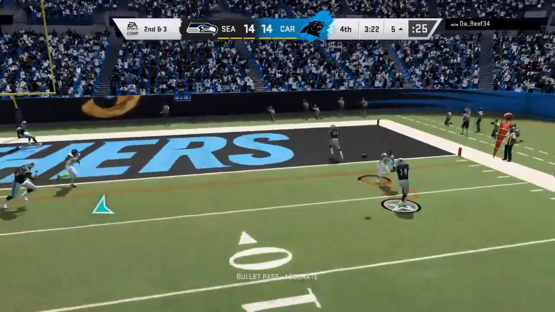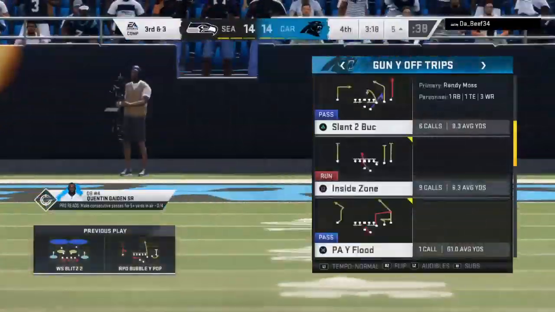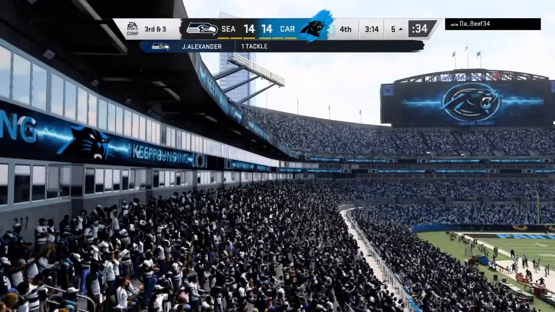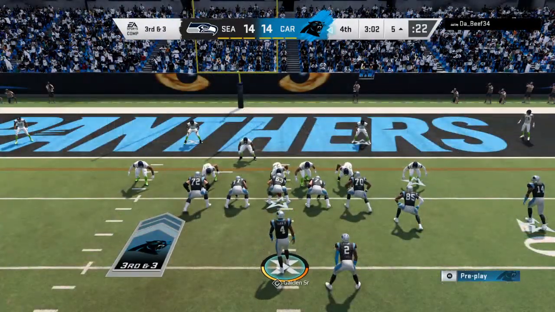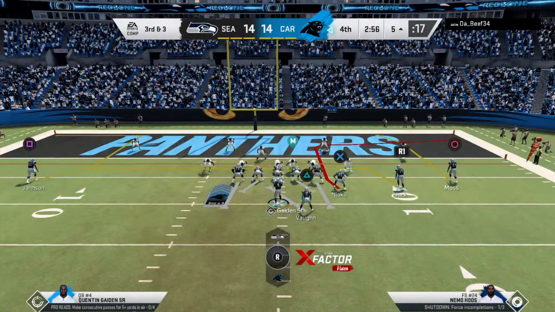Now a fake on the give here as they try the run-pass option. This will be caught at about the 5. No gain that time on the completion, and it'll be 3rd down. Pass complete, but no gain. No yards. So you file that as unsuccessful. Yeah, you do, don't you? Except on the stats, throwing the ball, you get a completion, you get a catch, but still, no yardage.